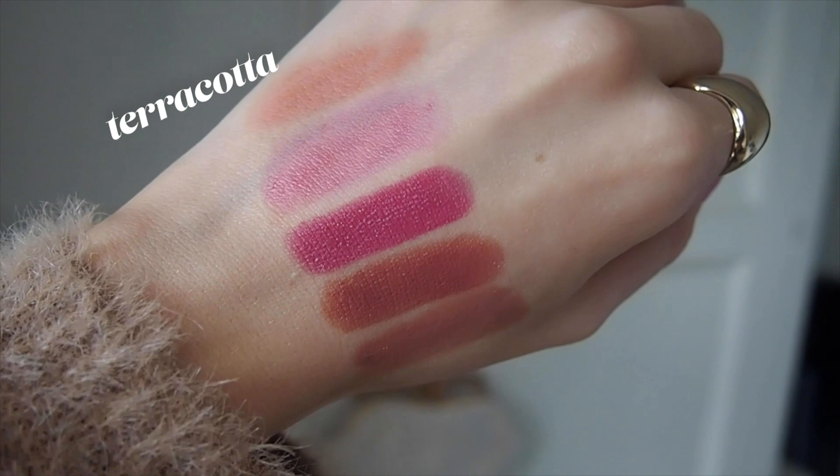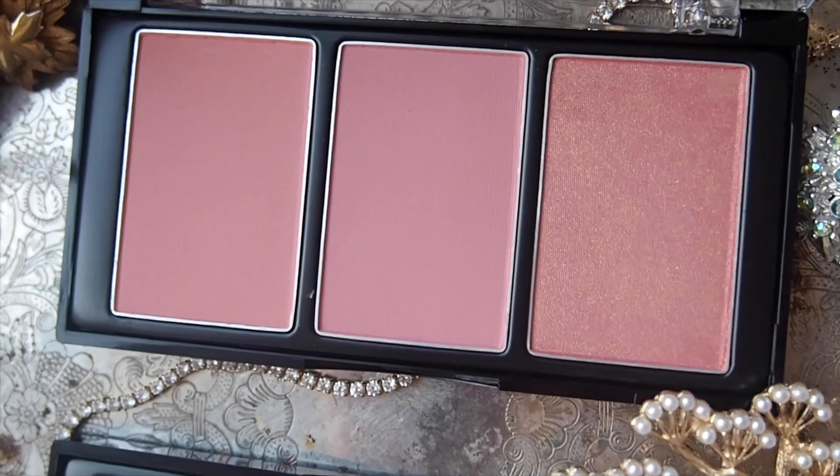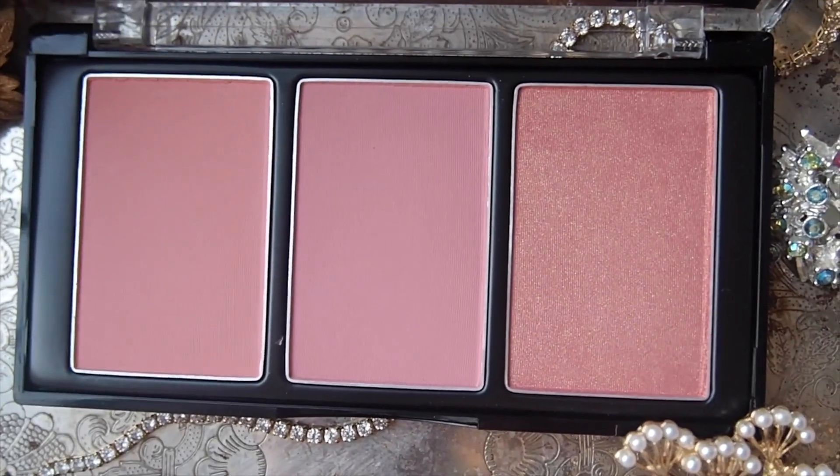I think I got the foundation a smidge too light because I'm wearing a self-tanning serum at the moment, so I'm just going to take some bronzer across my nose — I like doing this because it makes you look a little more sunkissed. I probably shouldn't have done that because I want to use their liquid velvet blushes. I got the shades Terracotta and Deep Love — Terracotta is more of a peachy shade and Deep Love is more of a pink. Actually, I'm going to go safe and go powder blush, because putting cream products on top of powder products can make things congeal a little.